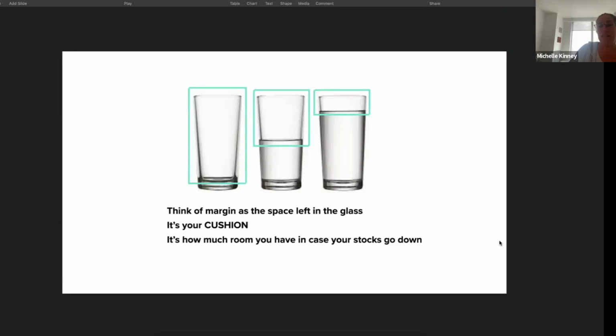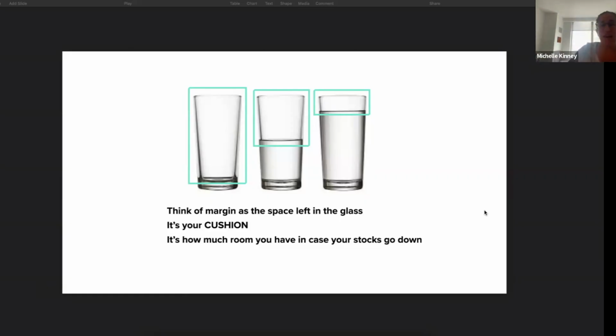Think of it like this. This is a good slide because margin can be confusing. There are a lot of different pieces, and it's not a simple 1 + 1 = 2 calculation. It's very involved. As the price comes down, your overall account value comes down, and the margin requirement comes down, but not as fast. I know that sounds super confusing. That's what I'm talking about.